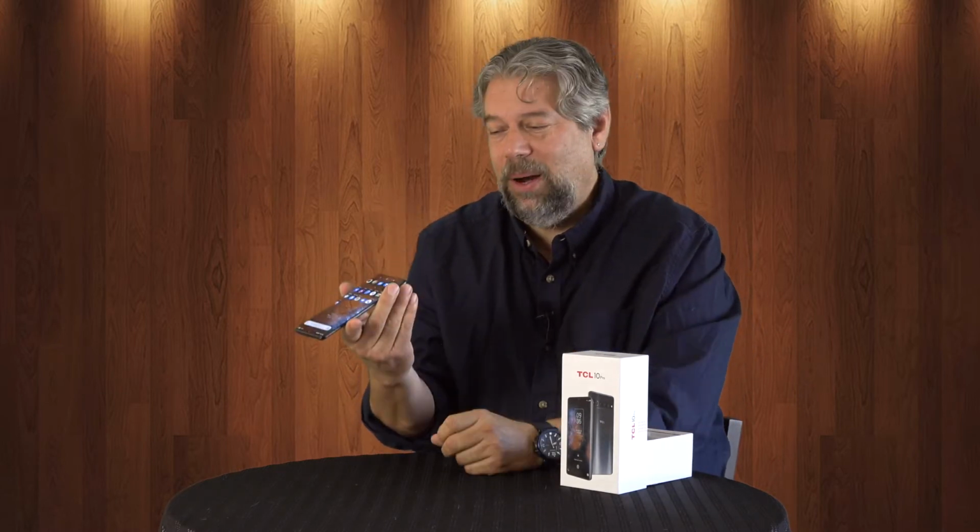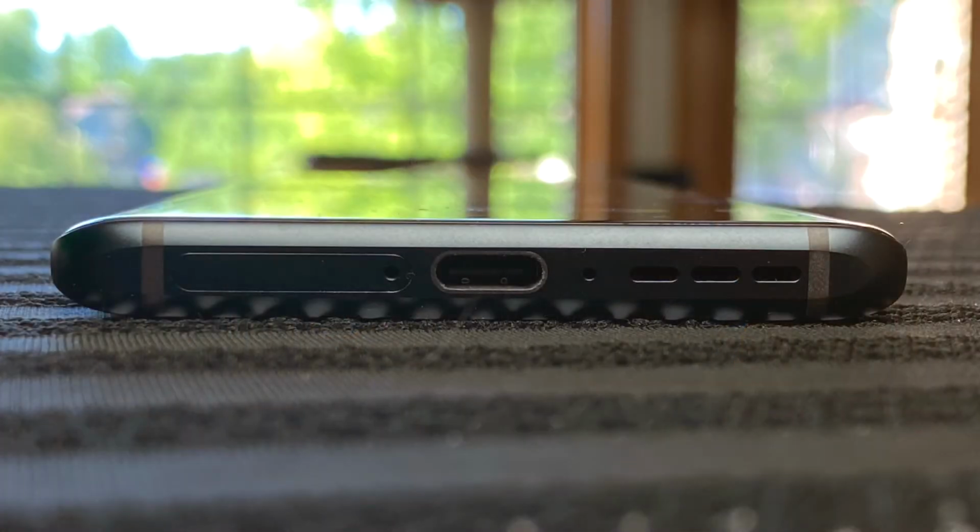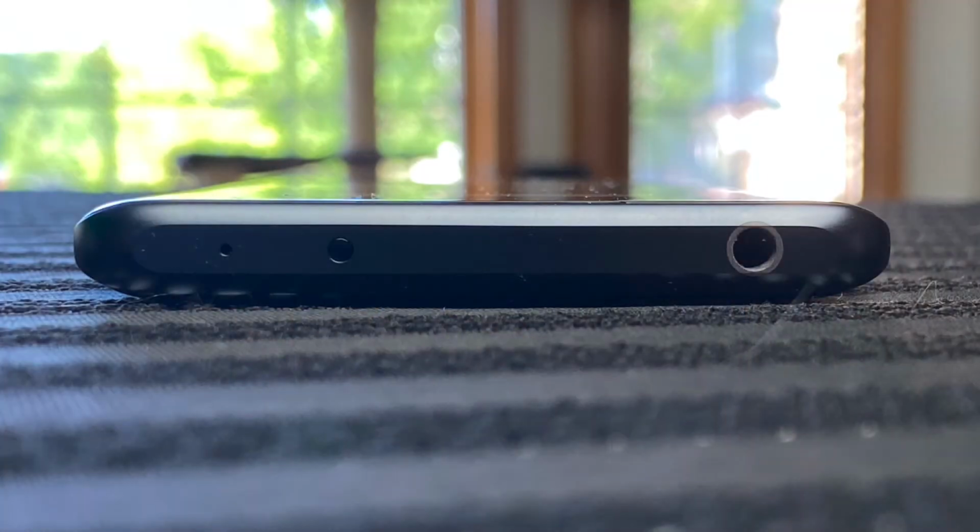So you have your plug that's USB-C on the bottom. And in fact, on the bottom, you can see in this close-up, that's also where you put the SIM card, and there's a couple little cutouts for audio. And then on the right-hand side, there's volume up, volume down, and the power button. And on the left-hand side is a function button you can assign to different tasks. Right now, by default, if I push on it, it doesn't do much at all, which is fine. And then on the top, yay, is a 3.5 millimeter audio jack.